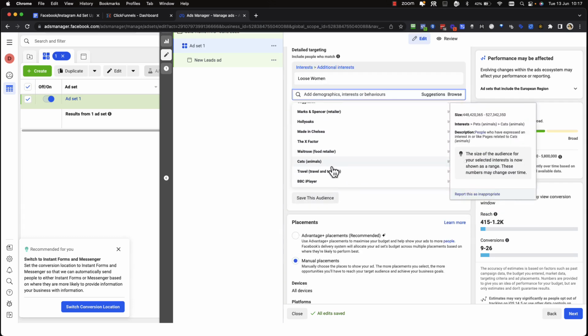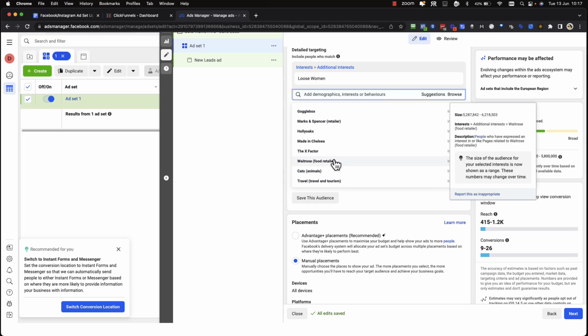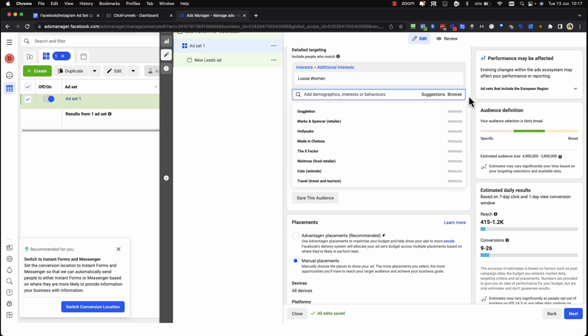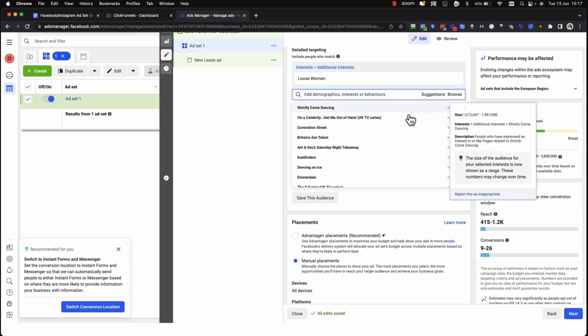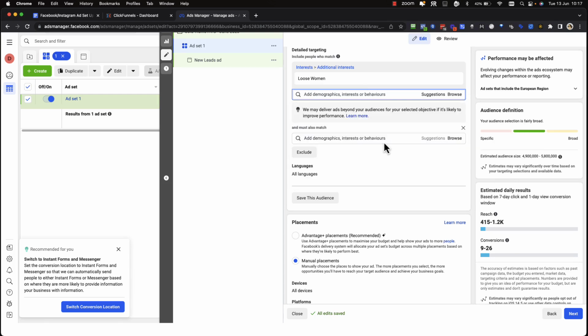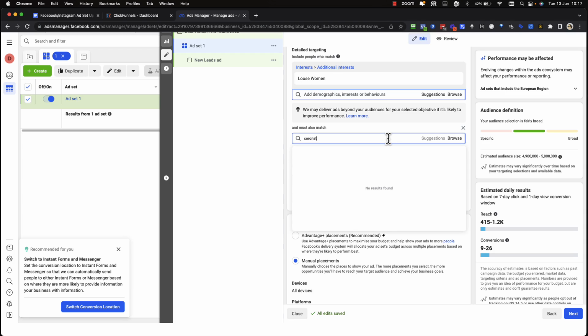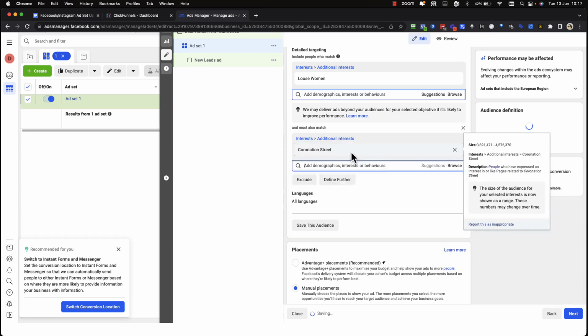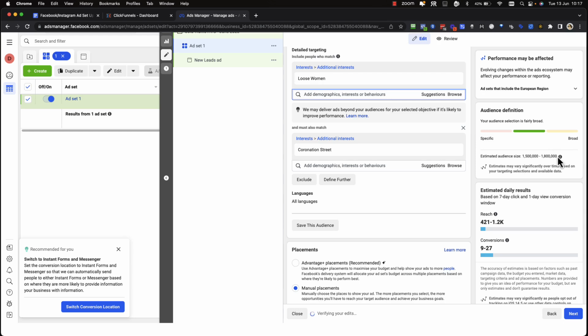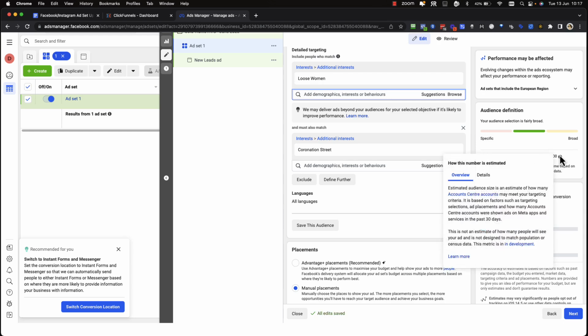There's other ones, so more affluent areas might be more likely to like Waitrose, as an example, for the UK. So it's a slightly more expensive supermarket. So here I could put Coronation Street, and see if that comes down much. So that comes down quite a bit, which is good.